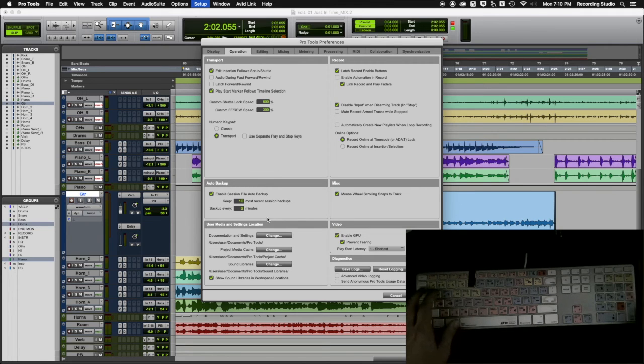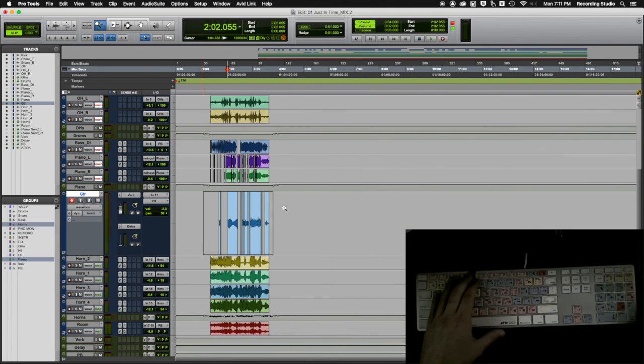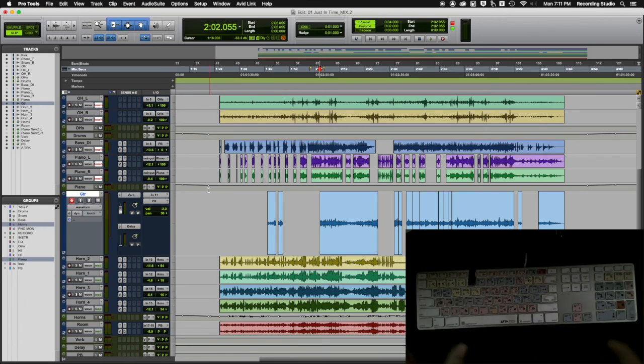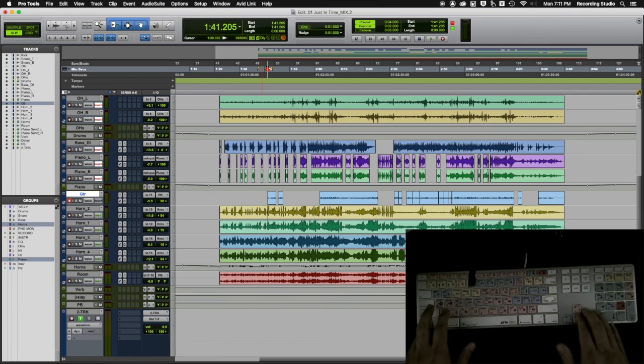And so again, it's pretty hard to really lose something in Pro Tools unless you're moving files, and usually that's where you run into trouble. But in the confines of a session where all your files are in one place, you shouldn't worry about losing stuff. I mean, definitely get in the habit of saving, but other than that, don't panic if you feel like you screwed something up. You can probably retrieve it.